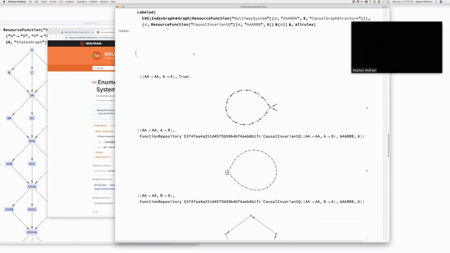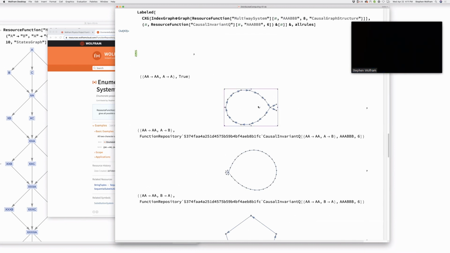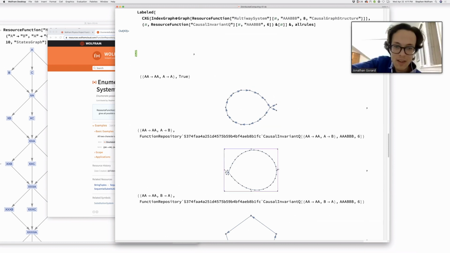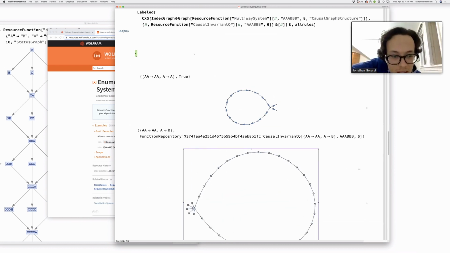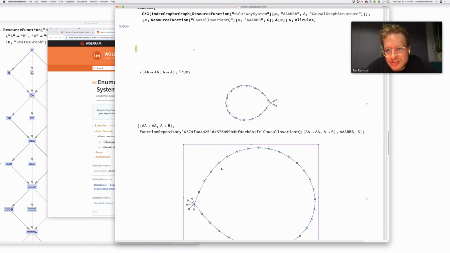It's not clear what was happening. Yeah, the AA goes to A goes to B. What? That looks interesting. That's the most non-trivial structure of the ones we've seen, I think. The AA goes to A goes to B. This one here? No, the one just below it, because it has a bunch of things coming out of it. Well, it has a bunch of transients feeding into one state, and then it just goes off on its cycle after that. Right. Can you guys take a crack at explaining what this is?